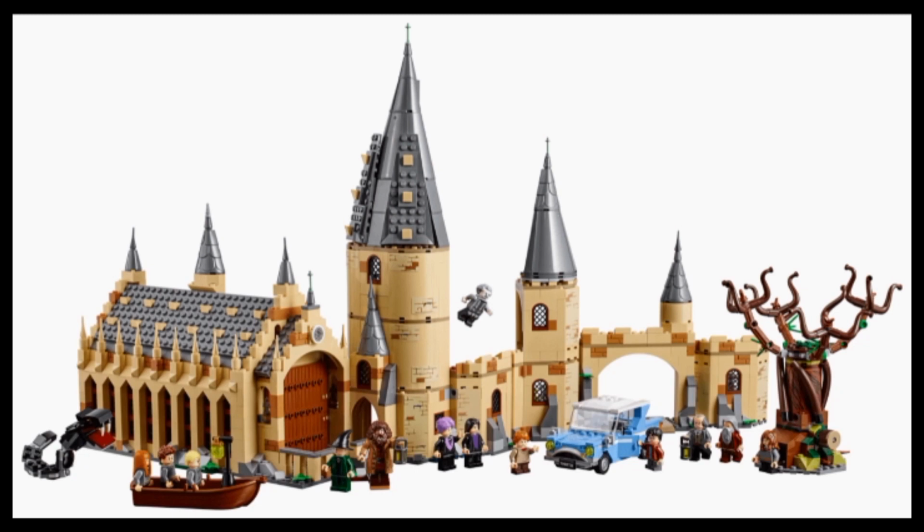Like, you have the Great Hall, you have a big tower, you have a bunch of wall, like, you get a nice long, tall playset, and then just for stuff to go around, you get a ton of minifigs, you get the boat, you have the Basilisk, you have the Whomping Willow, and you have the car. Like, this is just so much stuff here. Just having both of these sets seems like such a full scene, just such a full line already, just for stuff.